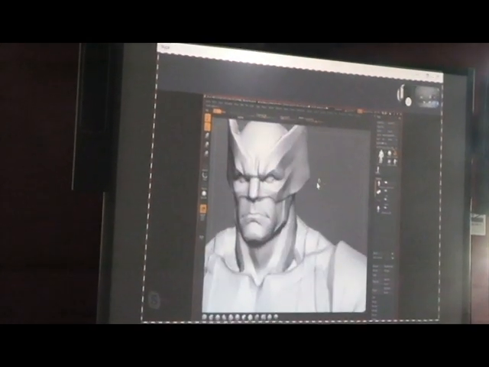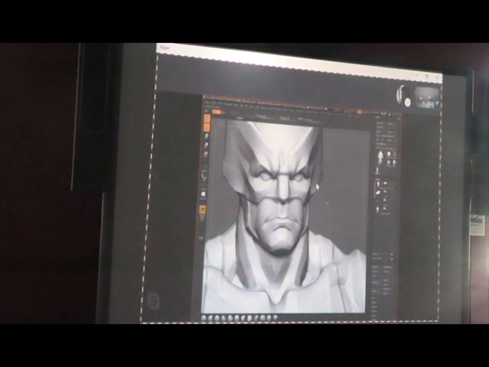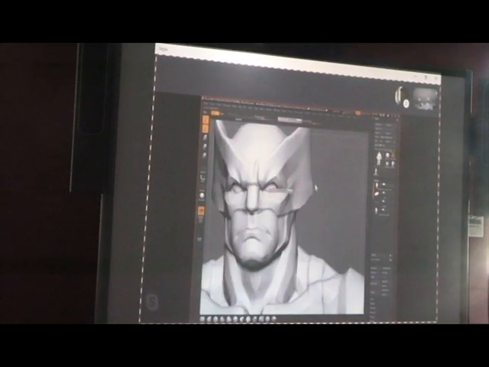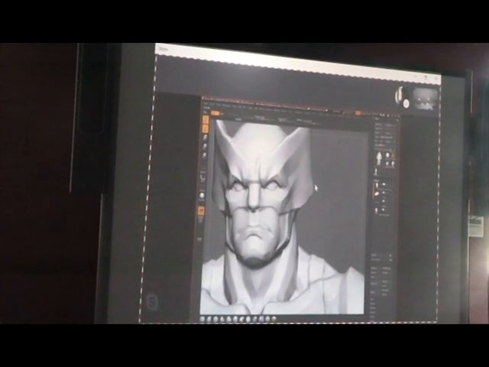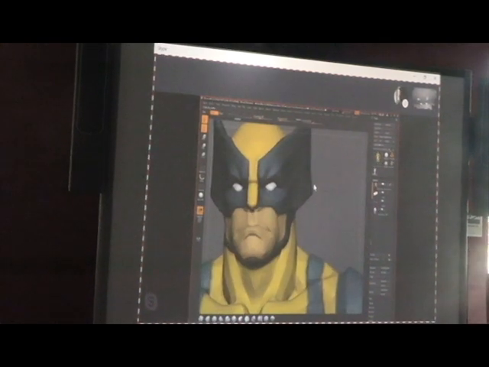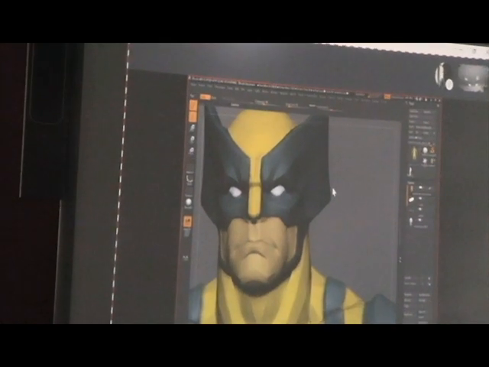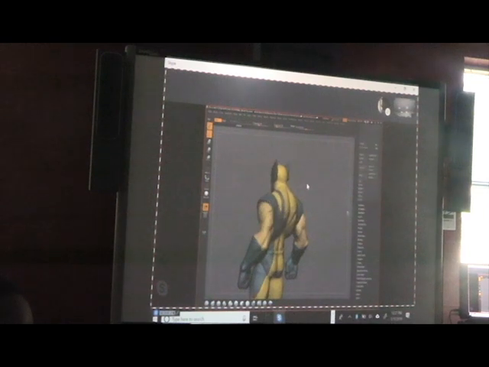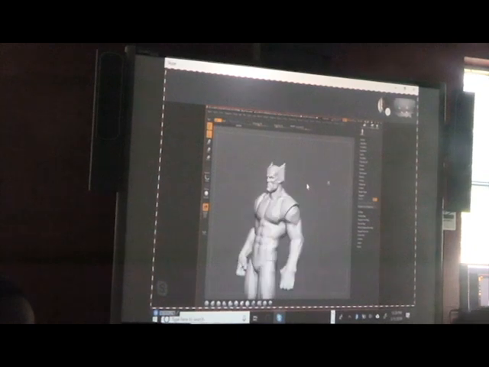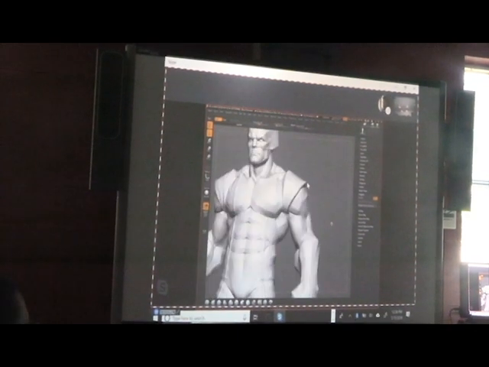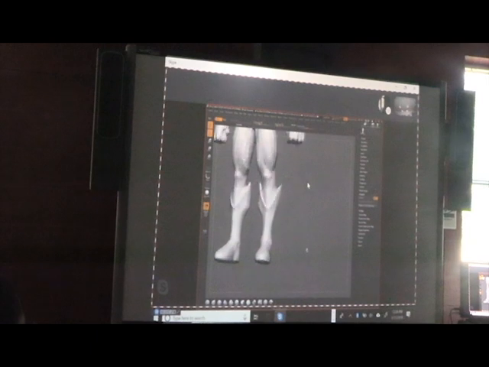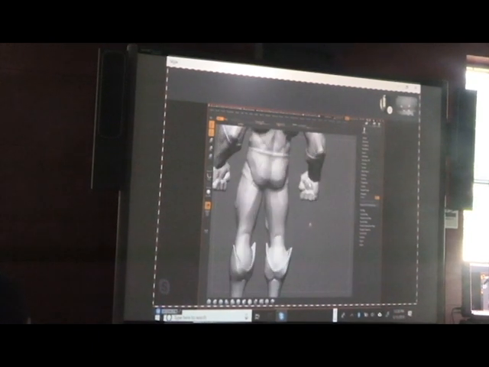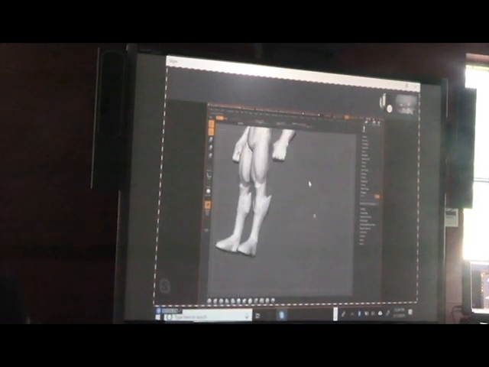His mouth has been sculpted in, and then I made his eyes. Same thing, you can always take those tools, and you can also add color. So once you've done all the sculpting, you can add the color in. Turn that off for a second. That's all there really is to it. It's just a matter of taking the time to sculpt that clay and get it the way you want.